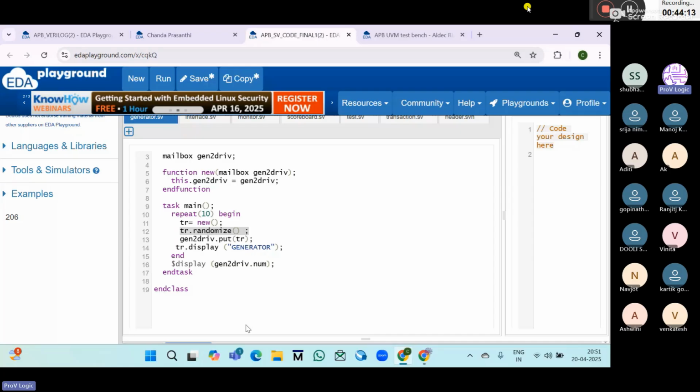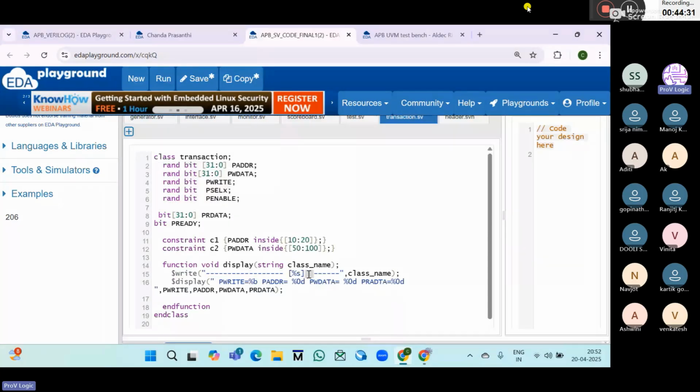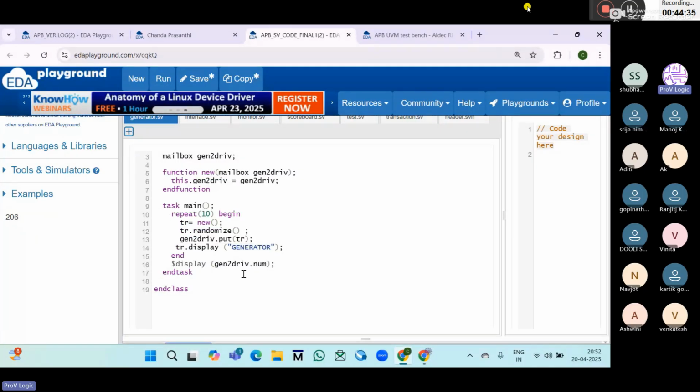Even if the transaction is not available, it just waits for some time. Okay, so that's why mostly we use put and get method. And next tr.display, calling the display method from the transaction class, whatever function we have used here, we are calling that, and dollar display gen2 drive. Okay, next.